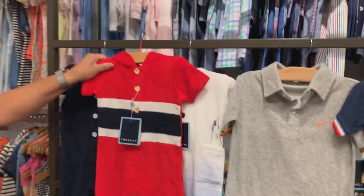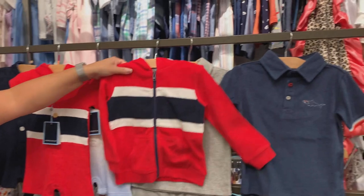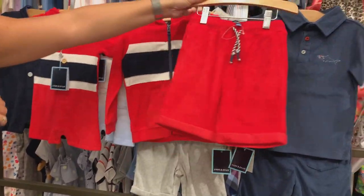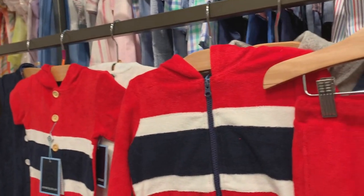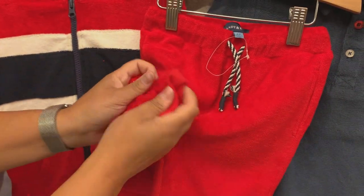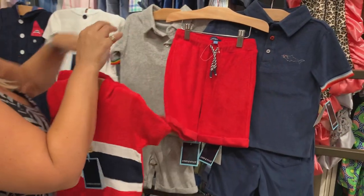This one has the shark coming out of the pocket. This one is the red romper. And then this is a little hoodie, and you can pair it back to the terry short. The terry is not like a heavy fabric — it's just cozy, but not a heavy terry.